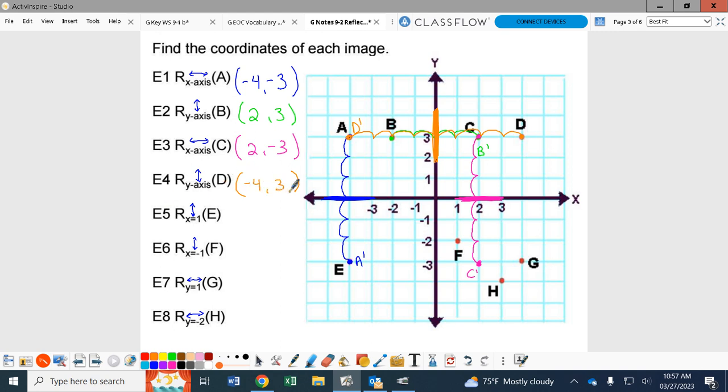Yes, please. Wouldn't it go up and down? No, because it's going on here. The line is going up and down. So here's the up and down line. Here's the y-axis. So how far away from that line is this point? See how the line goes up and down, but how far away? It's reflecting across that line this way. So if the line's here, if we took our piece of paper and folded it over, it would put it over there. Does that make sense? Okay.